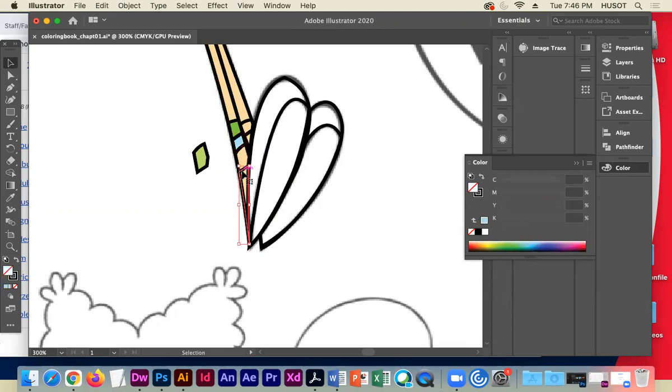Do I have another shape here? Let's make this a dark blue. Now I'll just bring this back over. Drop it back at where it's supposed to be. And then I'll pick this and maybe I'll make it this shade for that one. And I'll pick this one and maybe I'll make it the dark shape.